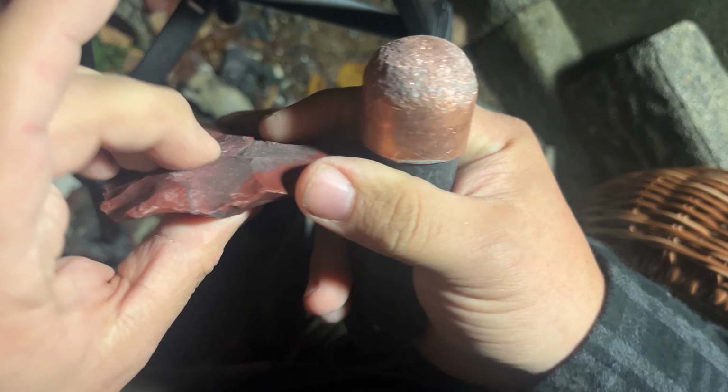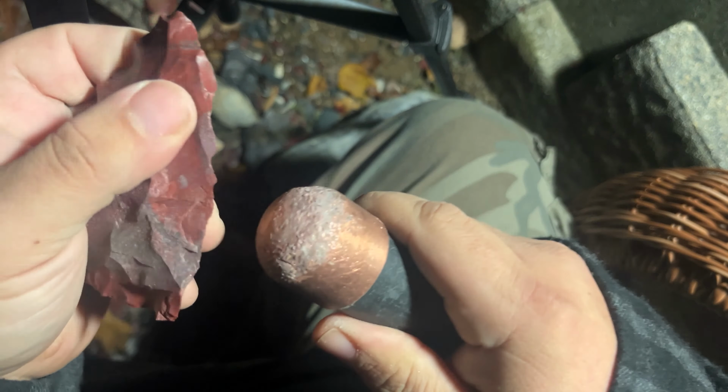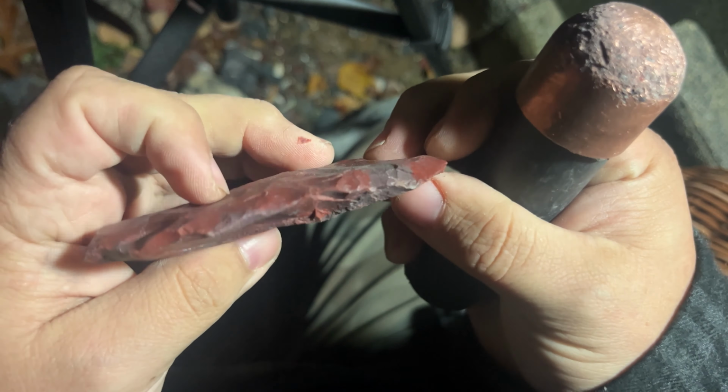All right. So, take one more here. One more here. Yeah, so it's hanging up in there. See that? All right. When I make these knives, they're not in any particular style of blade. But I make them how I like to use them, and I just assume that would work well for other people using them as well.